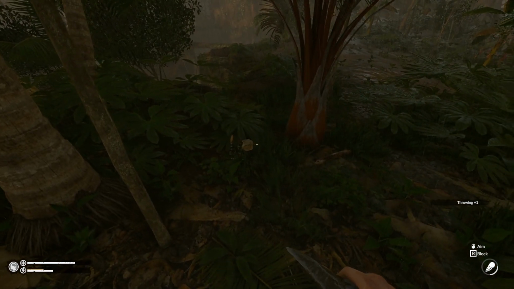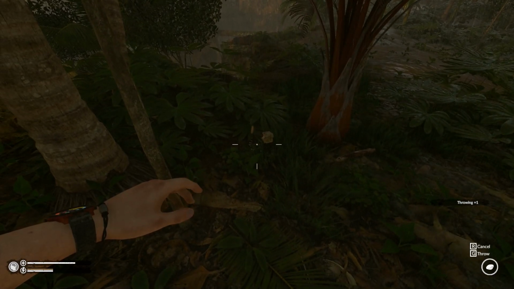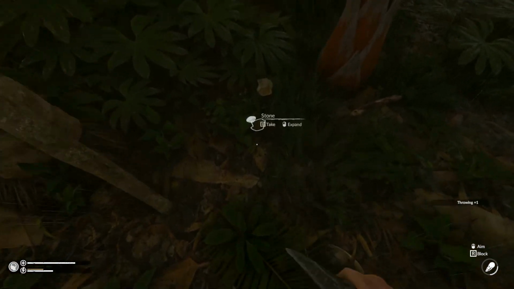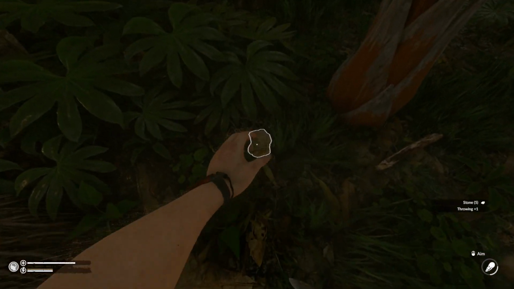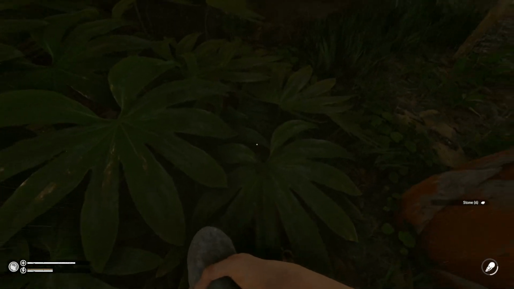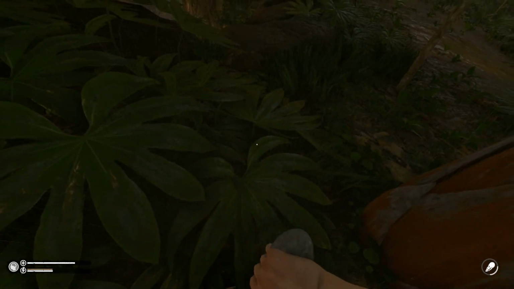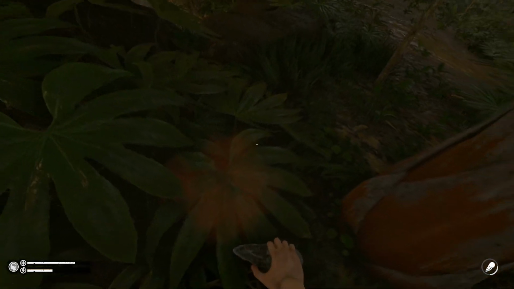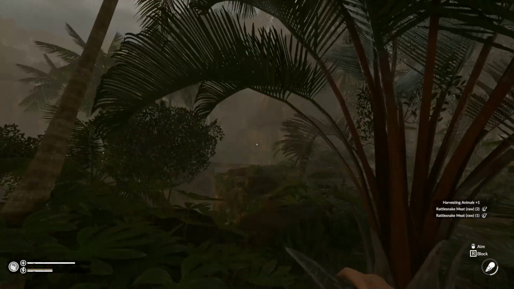Well, we can throw rocks at things too, and it does damage. So we're going to get skill ups for throwing rocks, but also two rock throws is going to take out a rattlesnake. We're going to harvest him because we can. And this is going to give us a source of protein. Surprising.